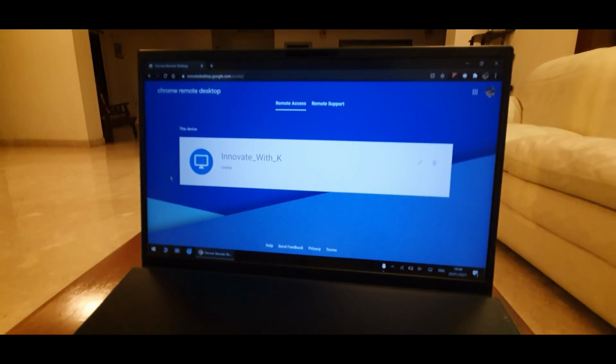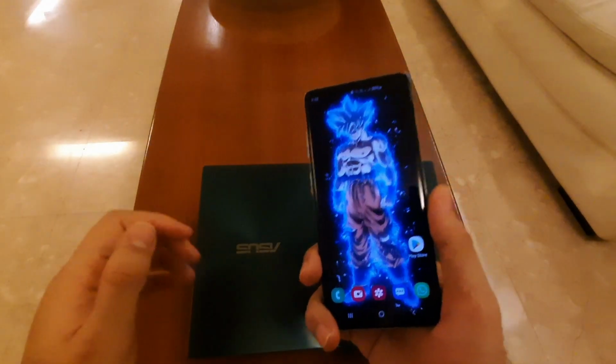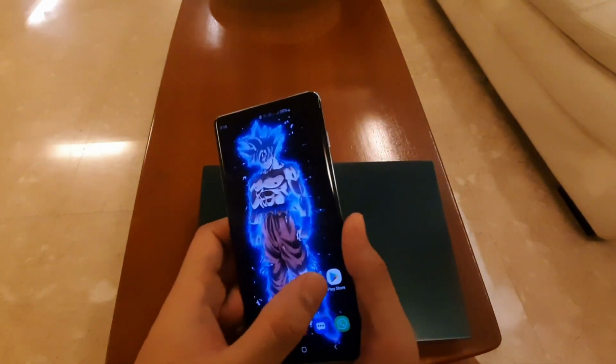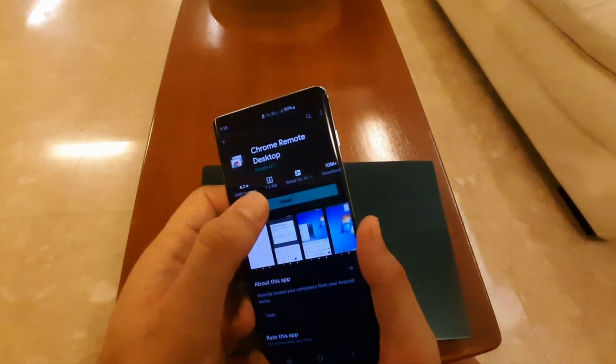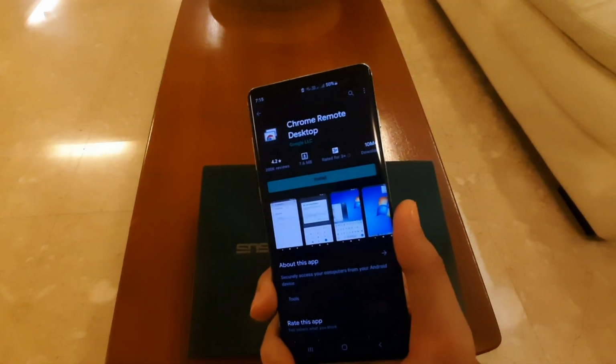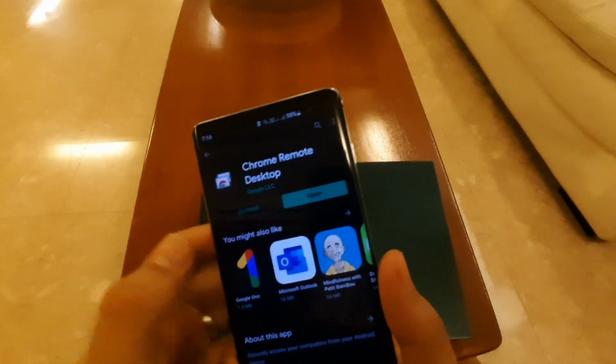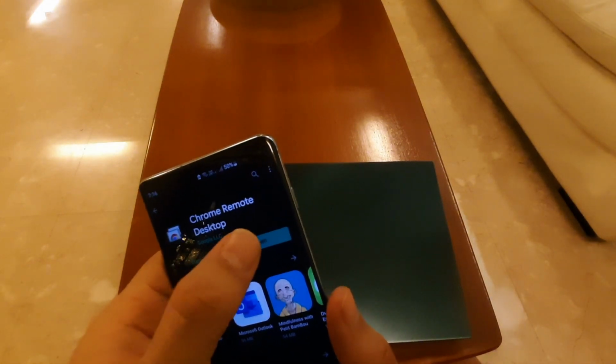Now I'll just download the software onto my phone. Okay, so if you are on your Android phone, just go to your Play Store and install Chrome Remote Desktop. Once installation is complete, open it up.